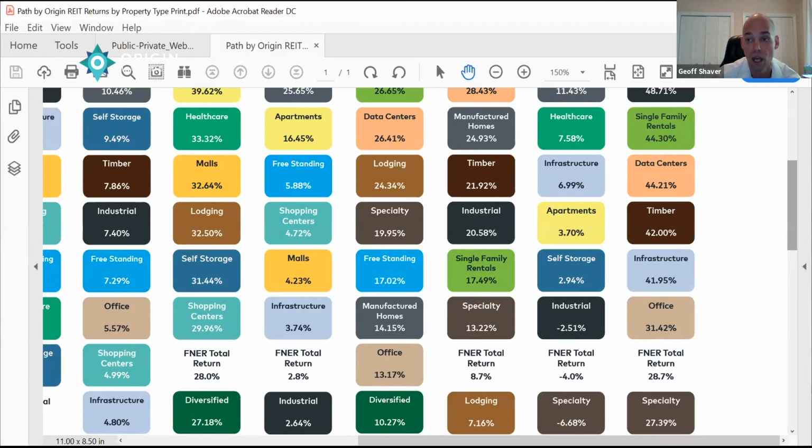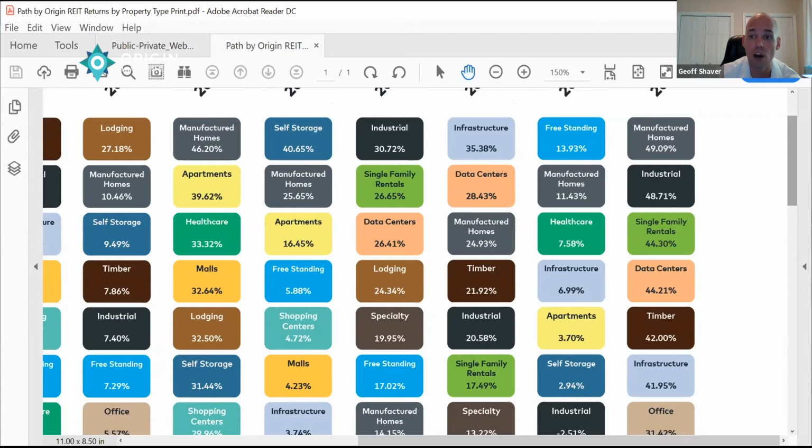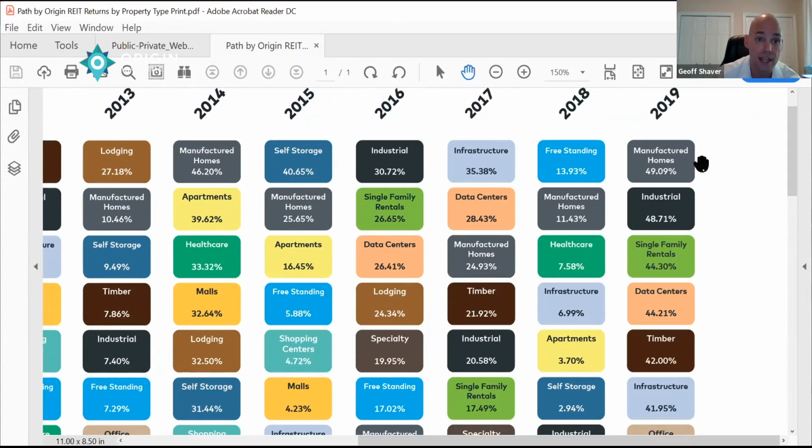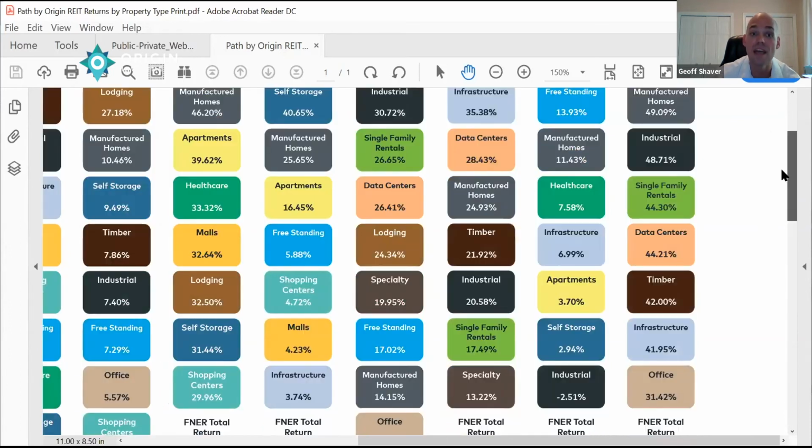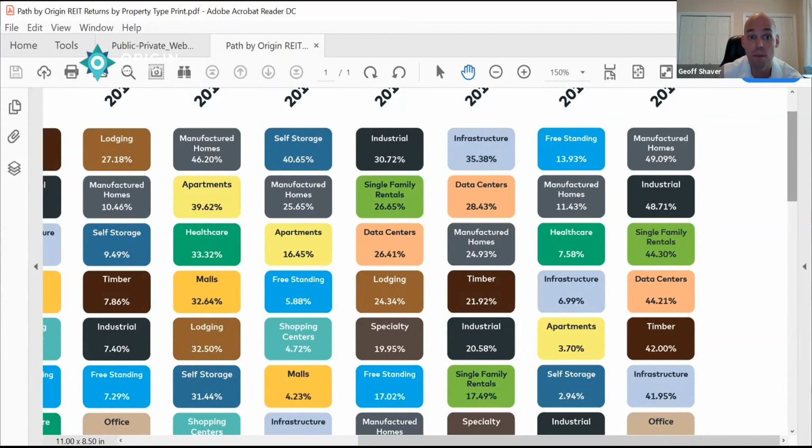You just get everything. But with active management, one, you can hope to gain alpha by picking the right sectors. That would have been manufactured homes in 2019 while not owning malls or self-storage. And then again, by picking stocks that may or may not have the largest market cap. Again, with the index, you're going to have large weights in the largest market cap just by definition. But it might be a mid cap or a smaller REIT that actually does better, and you don't even have a chance at picking up that alpha with passive management.